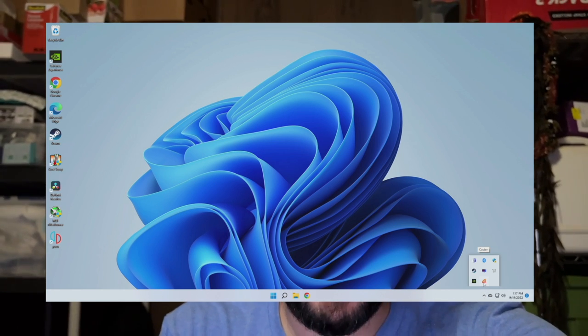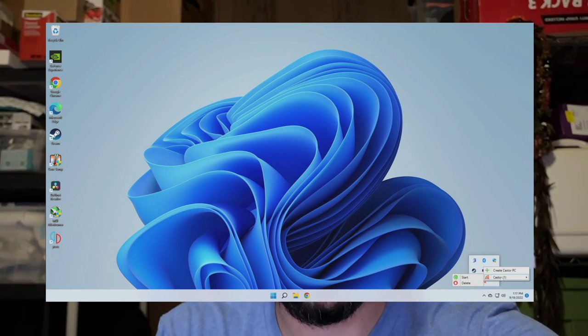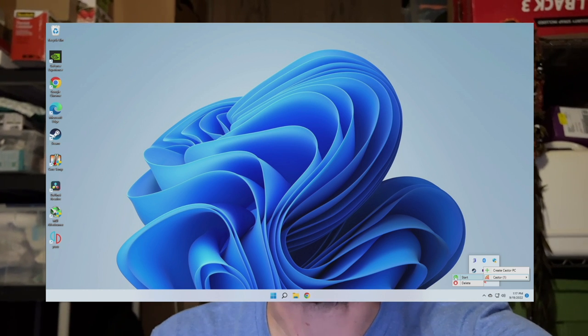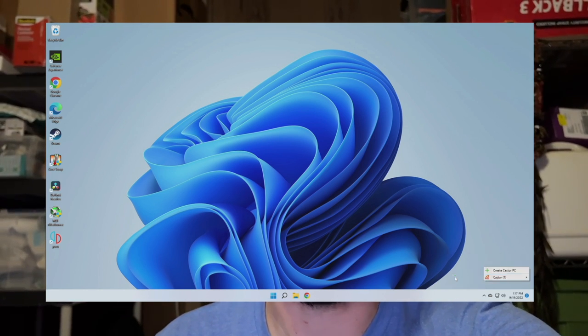Hey everyone, I'm doing the final edits right now, and I just realized I forgot to say that you need to do the next step, which is to actually turn on the Castor PC. To do that, you just go into the little task menu here on the bottom, and then click on the PC, and then you'll just press start. Anyway, from there, you can then go and start up the Android device, which we'll do in the next step. So, let's move on to the next step.